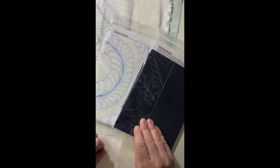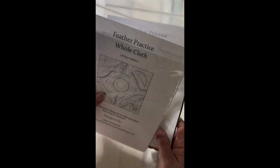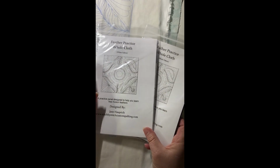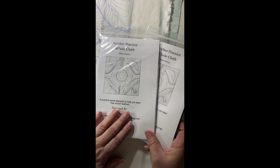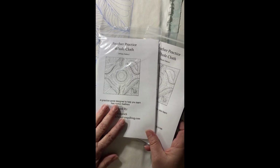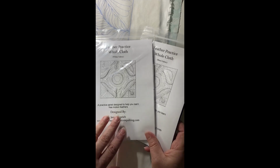I do have another YouTube video on how to use the water soluble thread, so you might want to look that up too. So anyway, I thought we would go ahead and stitch these out. And I'm going to start, I think, in the middle and work my way out. I might jump around to different feathers as I feel like what feather is drawing my attention. So I hope you enjoy this, and I hope it helps you in your free motion quilting journey with quilting feathers.